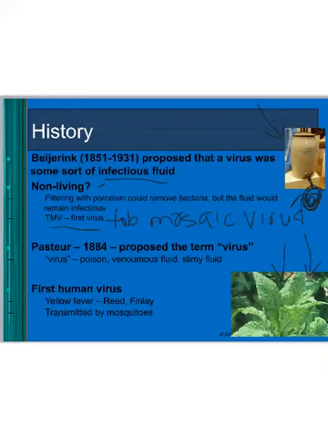In 1884, Pasteur came up with the term virus. Virus means venomous or slimy fluid, so it's a poison. One of the first human viruses demonstrated to be a virus was yellow fever, and Walter Reed was the person behind that research. Finlay was the one that actually proved it. It was also complicated because they had to prove that it was an infectious agent transmitted by mosquitoes. This was going on when they were working on the Panama Canal.